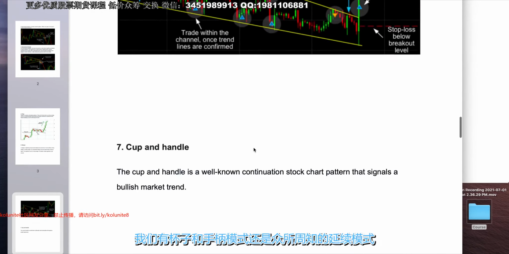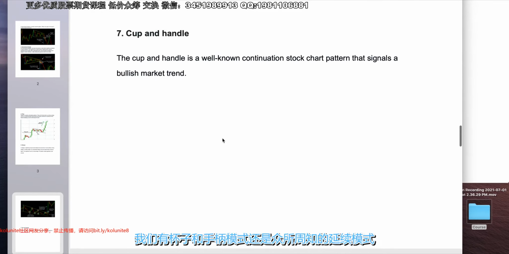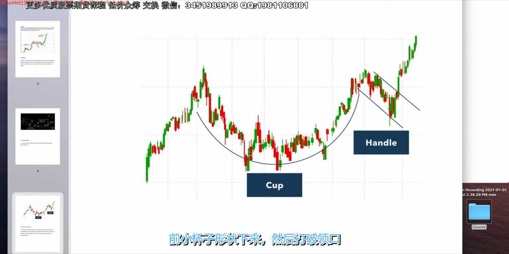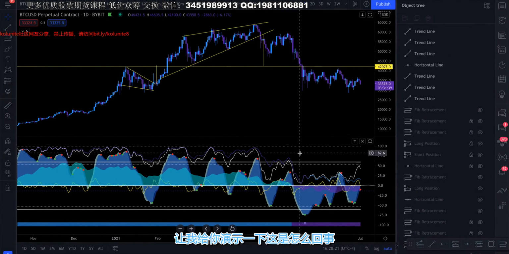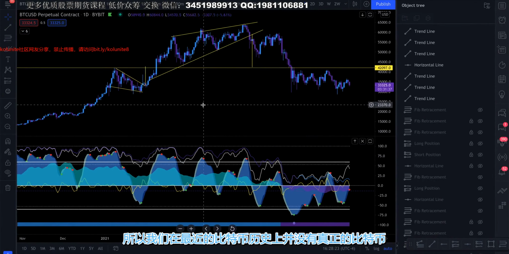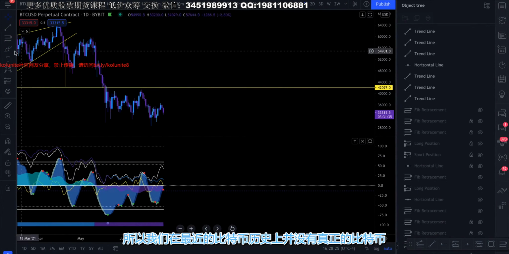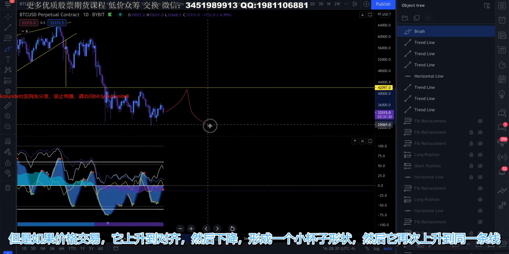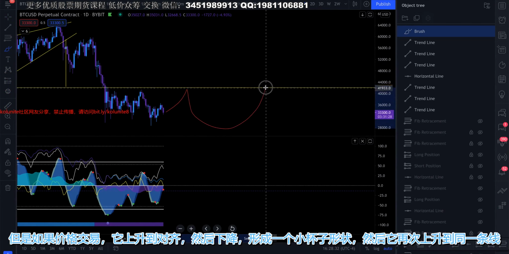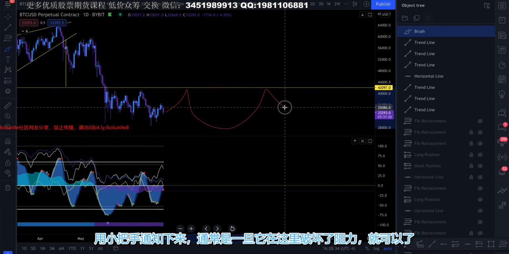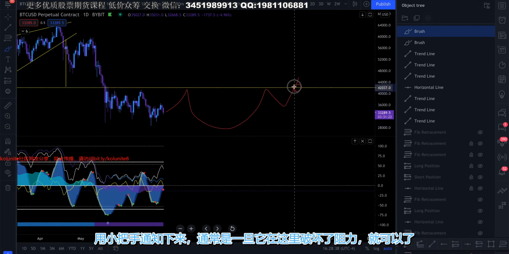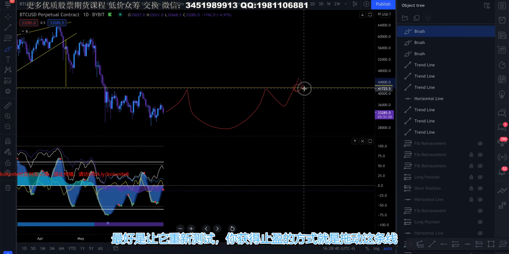What else do we have here? We have the cup and handle pattern, a well-known continuation pattern where basically you see price will come up, form a little cup shape, come down, and then break out of the neckline. Let me just kind of show you how that would work. So we don't really have one in recent Bitcoin history, but if price is ever trading and it comes up to a line and then it comes down and forms a little cup shape, and then it comes up to that same line again and then forms down with a little handle, usually once it breaks the resistance right here, okay, it's also always best to have it break out with a retest.